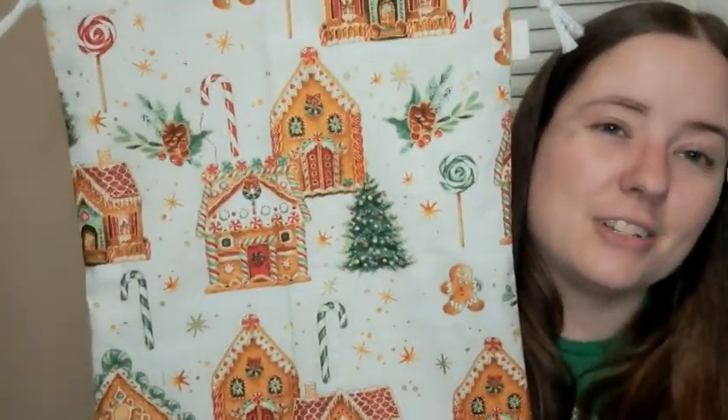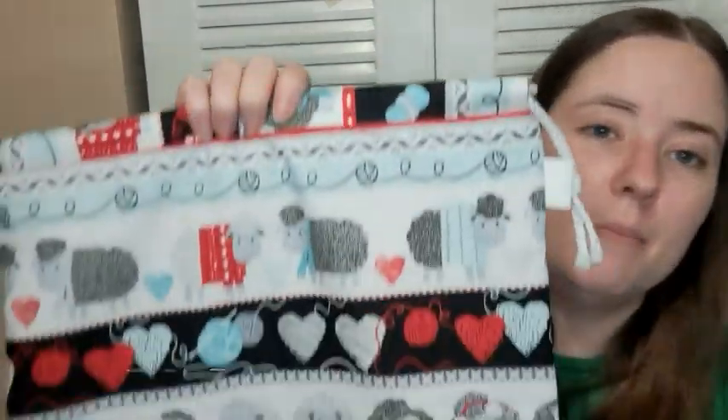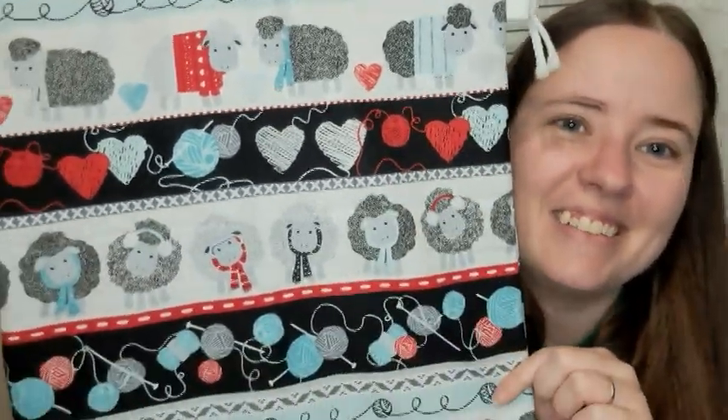This is another favorite — gingerbread houses. It's such a cute print and the liner matches so well. I love it. I tried to cut the notions pouches where there was a house on one of them. And then there is this print which I've had before and made tote bags out of — it's little sheep or animals with earmuffs on and sweaters, with yarn balls on the notions pouch. So cute.